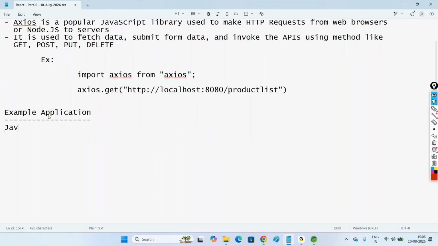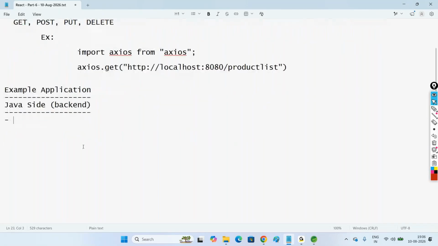Let us go with the Java side, the backend. Let us go with a table first. Create a table product in MySQL.